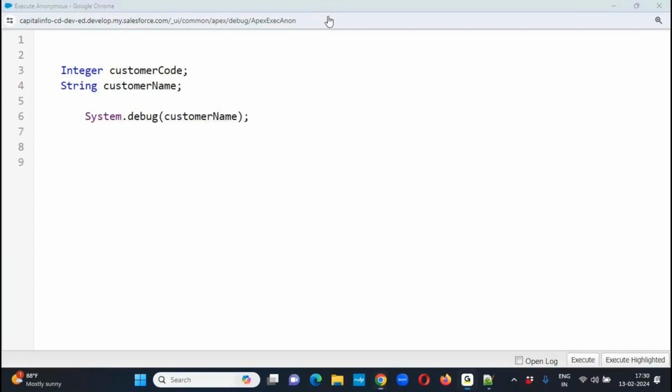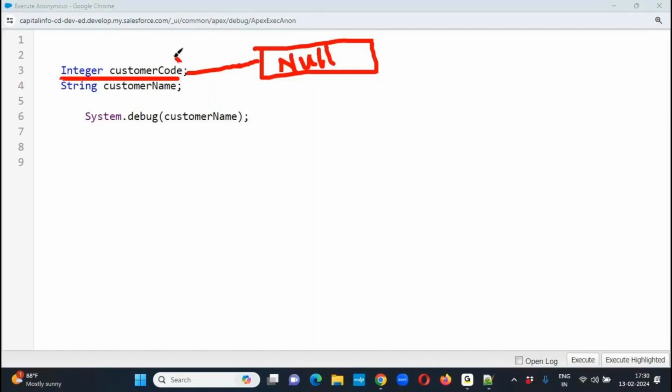That means, upon defining this variable, it automatically allocates 4 bytes of memory. In these 4 bytes of memory, it will store the default value as null. Whenever we use this variable name, it returns whatever value has been stored in this variable, and that value will be printed here.